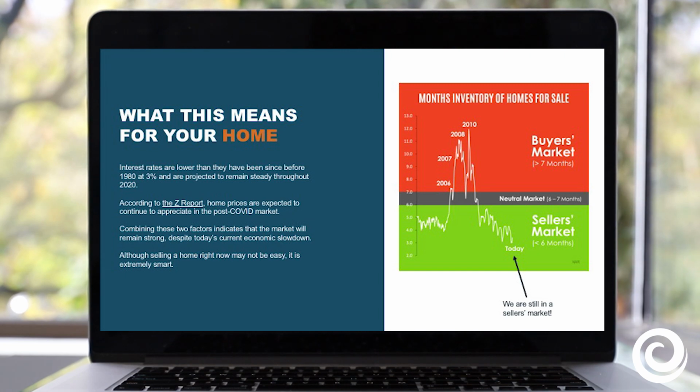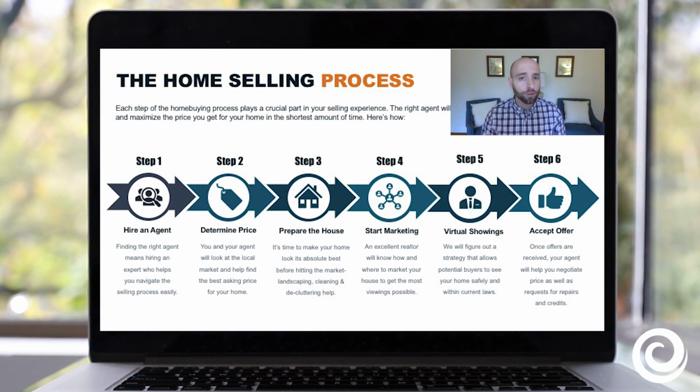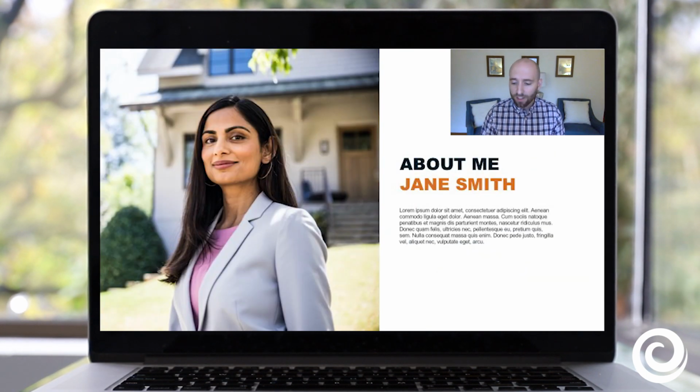Make sure you're using a variety of visuals to communicate these points, and if you are, be sure to keep them up to date. Throughout the conversation, watch their body language and for other visual cues. Pause to ask questions. This is why a video call is so important to building a trusting relationship. Ultimately, you want to get an idea of what they're looking for out of this transaction, as well as positioning yourself as the best person to guide them through this process.